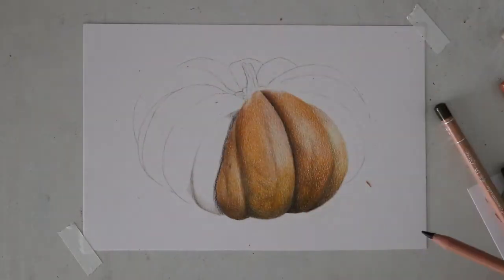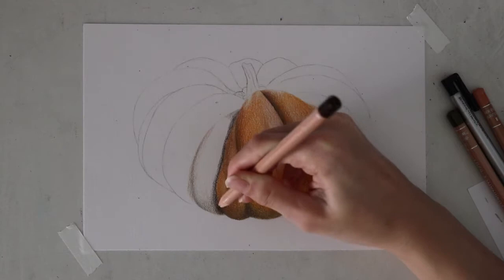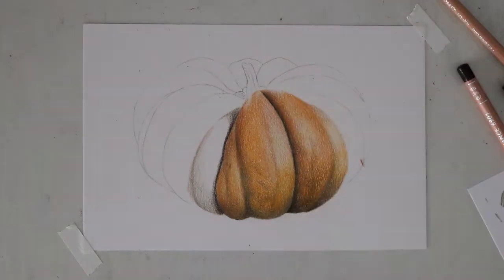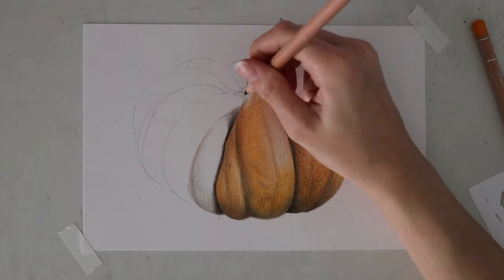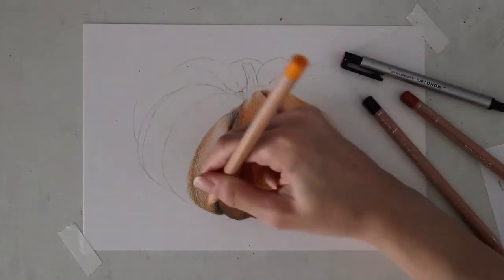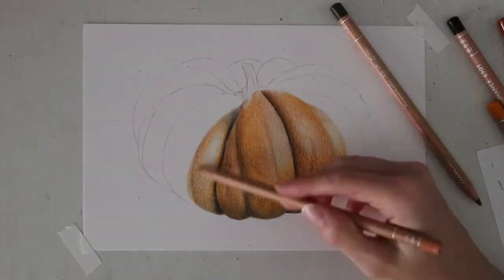So you want to make sure that you can identify where the light source is coming from in your reference photo, and don't just make up highlights where you think highlights should go, or shadows where you think shadows should go. Just copy your reference photo and really notice which area the highlight is hitting on different sections. So on the pumpkin, as I go through, I'm going to have highlights in different areas on each section, just because of how the shapes are different and the light is hitting it at a different angle depending on where the shape is.